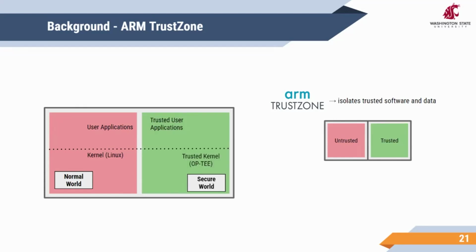In addition to that, TrustZone also provides a secure execution mode. It's called the secure world in TrustZone terminology, which provides a very small, minimally verified kernel, and also a user space layer where we can write small security-critical applications. And how can we provide context switch between these two modes? TrustZone provides some APIs called secure monitor call that is responsible for transferring the data or context back and forth between these two worlds.